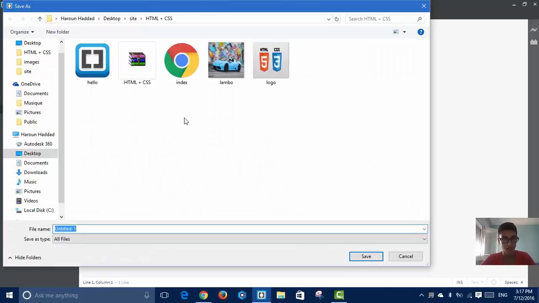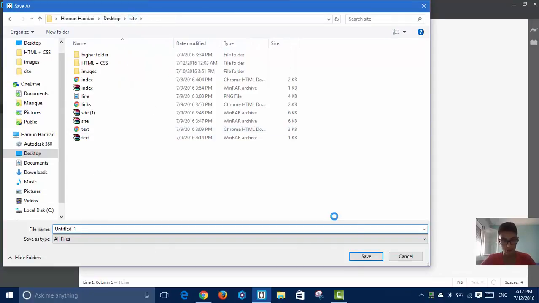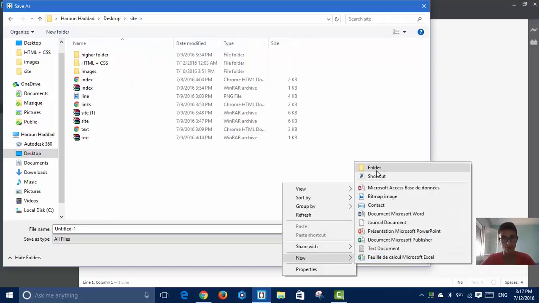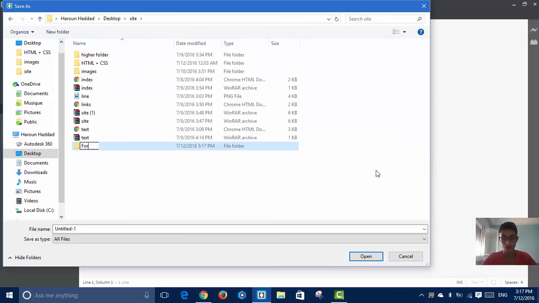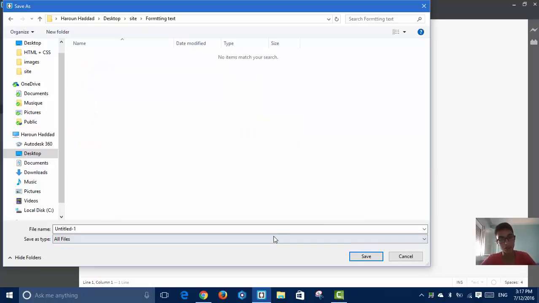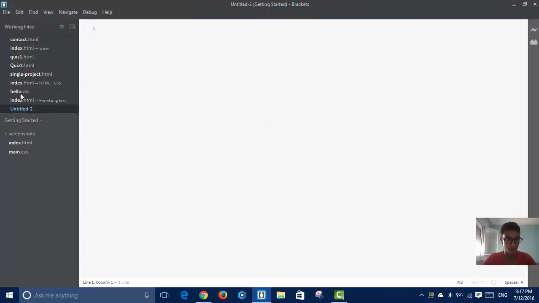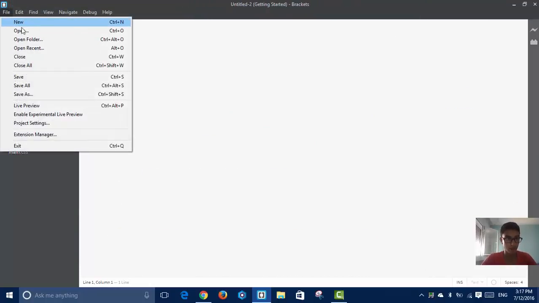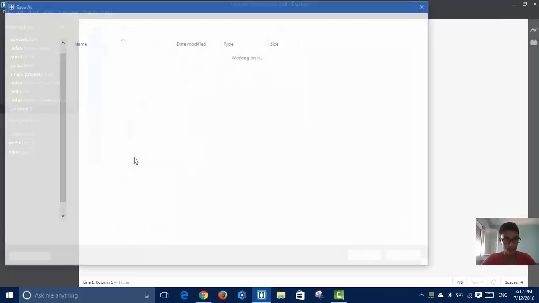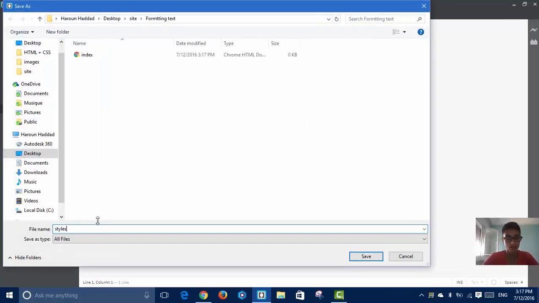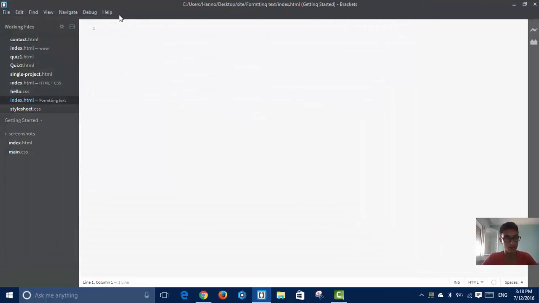The folder will be called formatting text, with a WinRAR archive called formatting text.rar, an index.html, and a CSS file called stylesheet.css. So let's go back here and start coding.